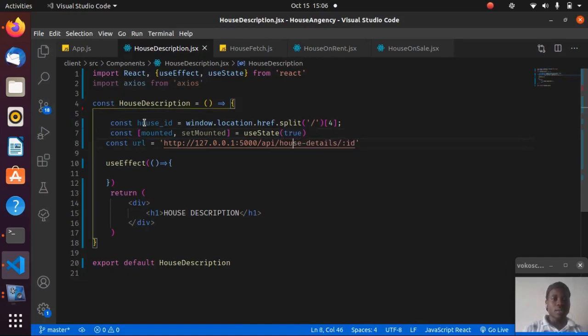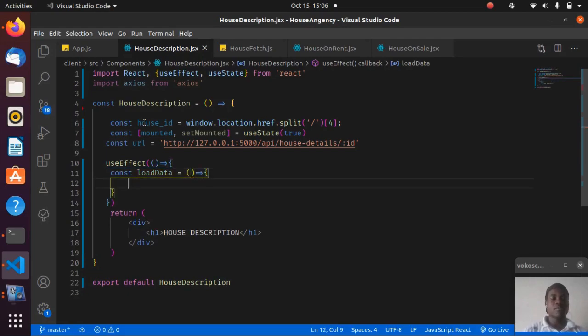Right, so now we say const loadData. I found it useful to use the useEffect like this so that we can clean up when we're done finding the data. I'll make this function asynchronous so that we get the data that we want, and then we clean up.